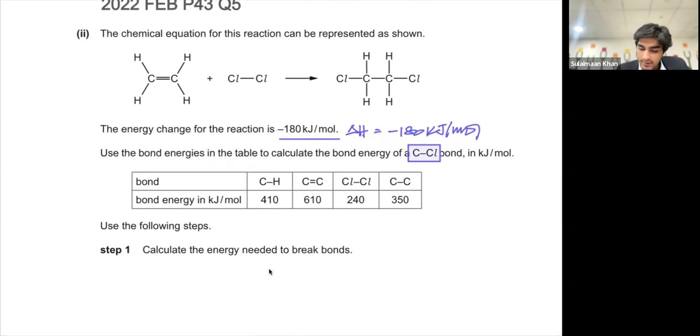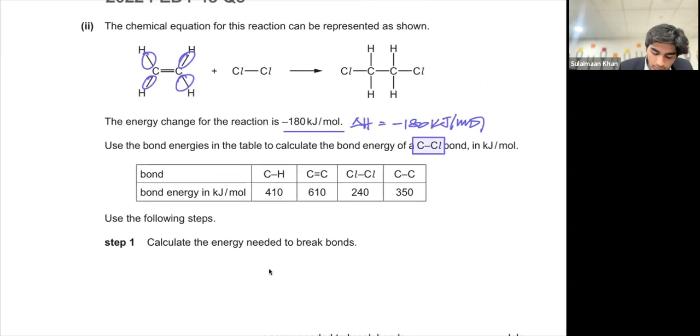And you know that enthalpy change is, first of all, let's calculate bonds broken. Let's do the same thing. So this bond is going to break, this bond is going to break, this bond is going to break, this bond is going to break. How many bonds are going to break? I want you guys to think on your own, and then you could follow the steps for ease. How many bonds of these are going to break? So 4 CH bonds are going to break. 1 C double bonded to C is going to break right here. So plus, that's the energy taken in during bond breaking. And 1 CCl bond, sorry, 1 Cl bond. Done. That's the energy taken in during bond breaking.